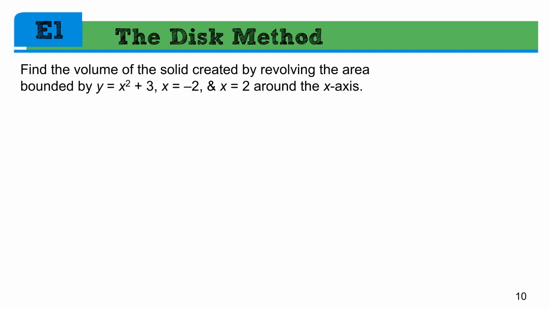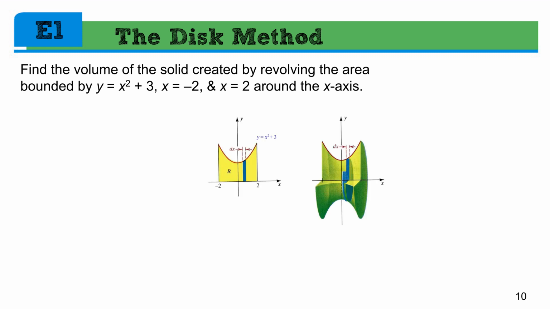Good, right? Good color choice there. Representative rectangle? I'm doing good. Wow. Very nice. Yeah. Good. Excellent. Change up the colors. All right, we're good. It should look something like this. Now, I wish I could claim that I drew those. I did not. I cheated. But the yellow region is the region we're going to spin around the x-axis, and the green thing is what it looks like after it's been revolved.